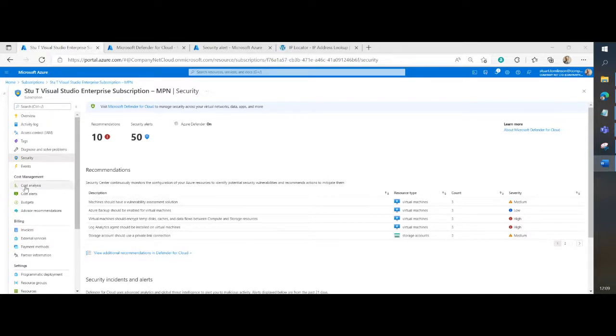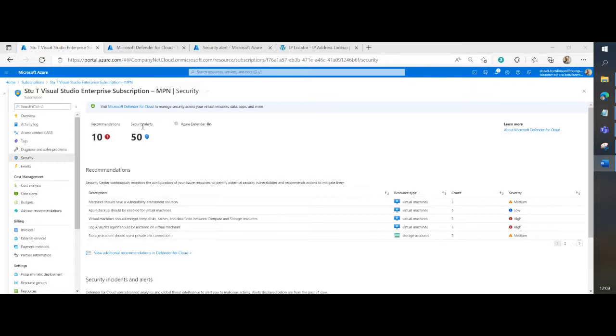So drilling into subscriptions, this is my test subscription. I've got 3 VMs, some SQL Server databases and some storage accounts. Again, it's not just a VM solution, it will cover PaaS platforms within Azure. I'm a great lover of Azure SQL, and I think anybody who uses Azure will use storage accounts. It protects them as well.